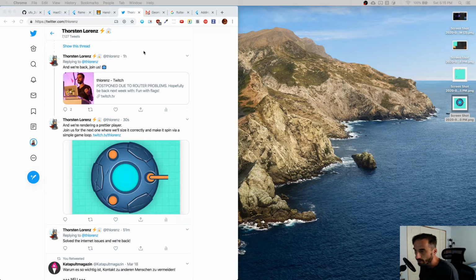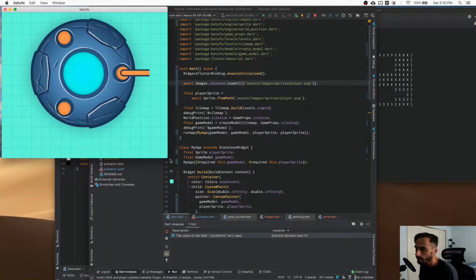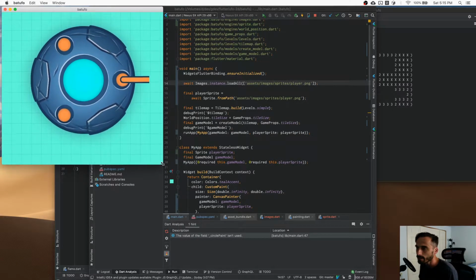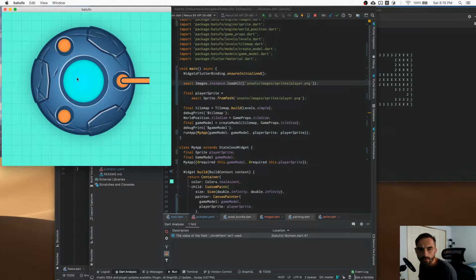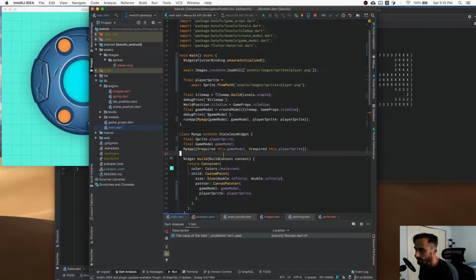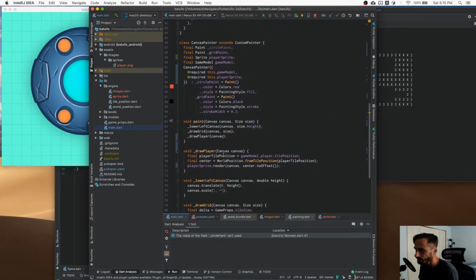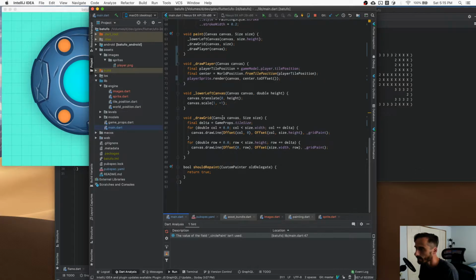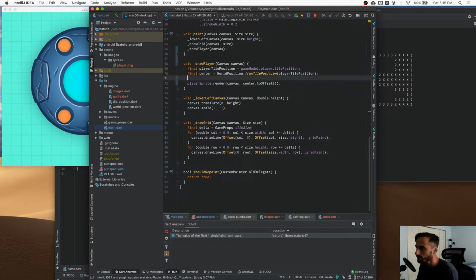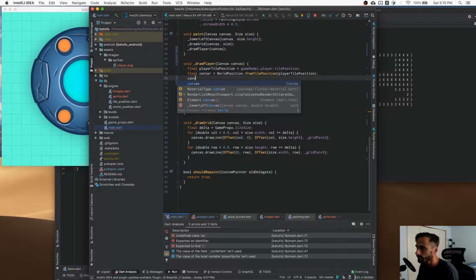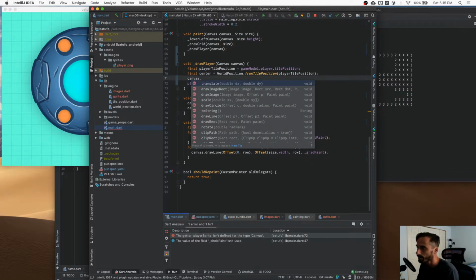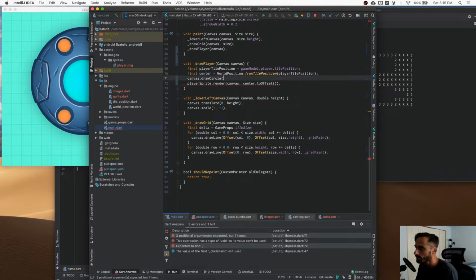But yeah, so we stopped here where we basically have a player rendered way too large. It seems to me that it's also not rendered in the correct position. So what we'll do is, fortunately, we kept around our little circle. So what we're actually going to do is also render our circle for debugging purposes again. We do the same center, and a radius of, let's say, 5, and then we'll use our circle paint that we still have, right?